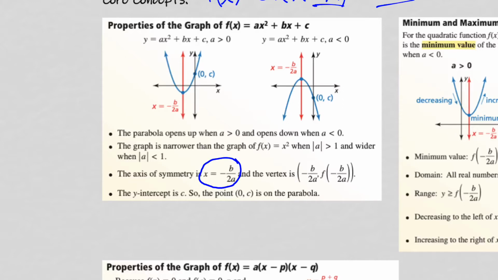C does not matter. C is actually only giving you the y-intercept. Because if x is 0, that means this would be 0 and this would be 0, and it would just be y equals c. That is where, when x is 0, that c is where it crosses the x-axis. I'm sorry, the y-axis. Wow, I cannot talk. Okay, now once you find the x value of the vertex, which is also the x of the axis of symmetry, you can find the y value by plugging that x into the function, and what you get when you plug that into the right side, that's what y equals. And so let's do an example like that.